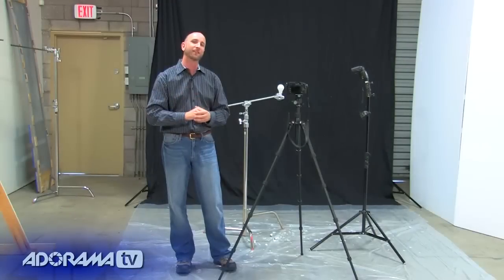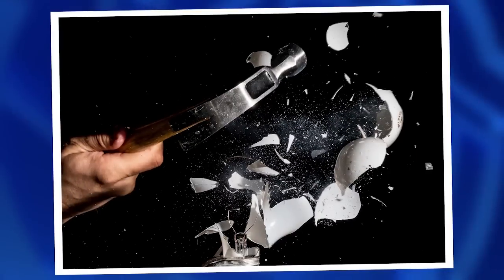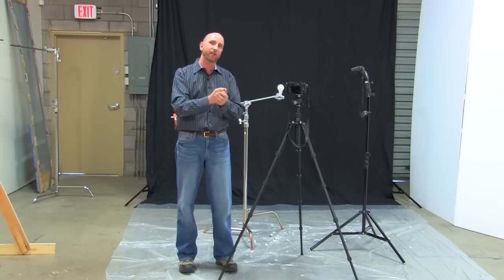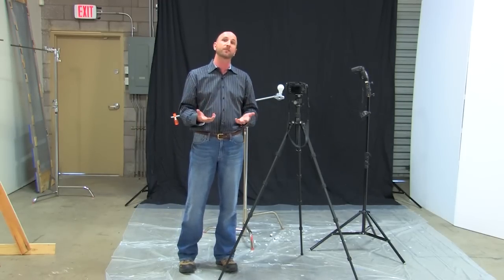So instead of freezing water balloons hitting somebody's head, what we're going to be doing is I'm going to be smashing light bulbs, and we have some other things that we're going to be freezing the motion of. Now we're going to be doing this in a way that isn't really conventional. In fact, it's sort of counterintuitive.